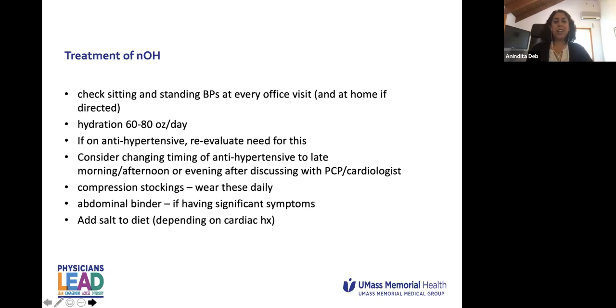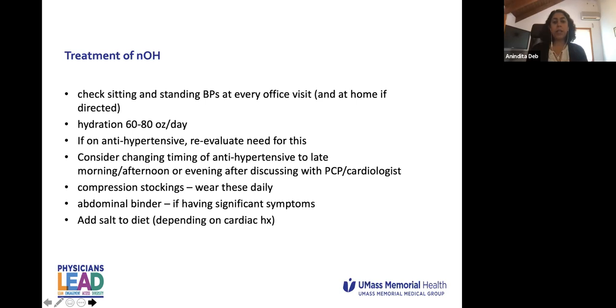We often say that light colored fluids are better than dark colored fluids. So what does that mean? Lighter fluids like juices are generally okay, but they have a lot of sugar, so it will make you urinate. Same with caffeine. That's a darker fluid. It doesn't really count because caffeine will cause you to urinate more than it will have you retain fluid. So if you do have a cup of coffee, that's okay. But just make sure that on the other end, you're getting enough water in, enough hydration as well.